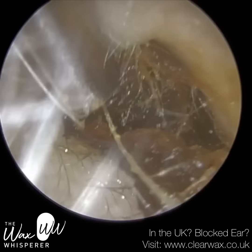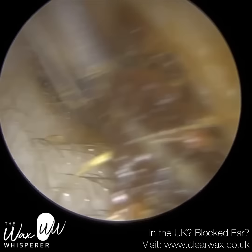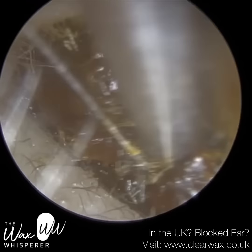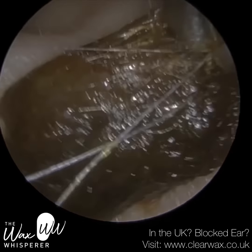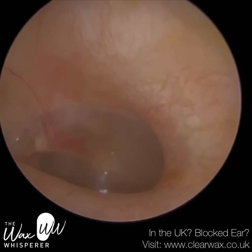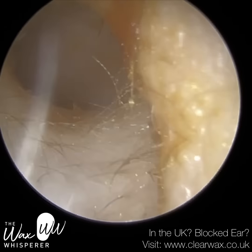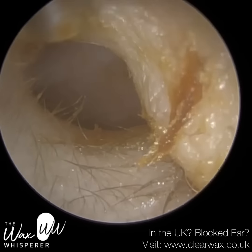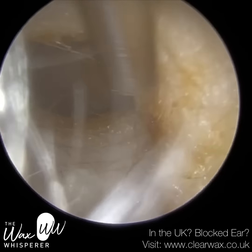Again, I'm just using this rocking motion. I'm trying to go to the top. I'm seeing if I can get a suction grip at the top. I can tease it through because I felt it was getting blocked in that region. And we're almost there now. It's a huge relief for the patient. Because they've had this potential for many, many years, they got used to it. Sometimes it's only when you remove the wax and the patient can hear as they normally should that they notice the improvement and difference. They were wondering how they were managing for all these years now that their ears have been cleaned. They were very grateful, just in the nick of time for their holiday tomorrow.